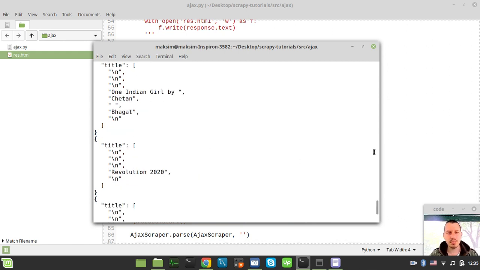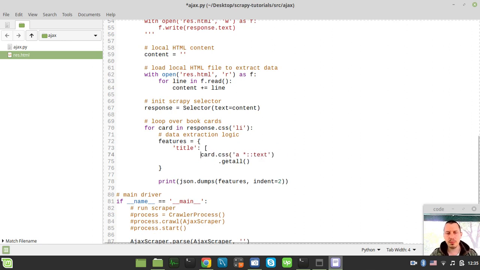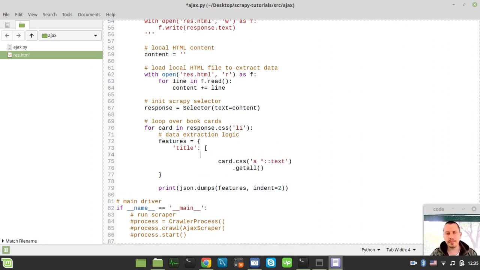So let's try to get rid of those actually, right? We don't need to strip anything. Yeah, we just need to get rid of those new line characters. So in order to do that, we can simply say let's call this text.get.replace, and the new line character is to be replaced with nothing here, so we don't need this get all anymore.